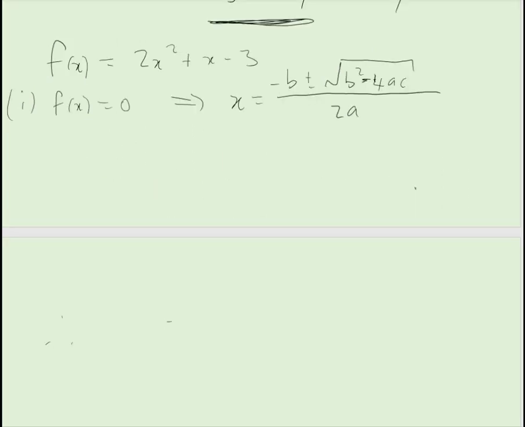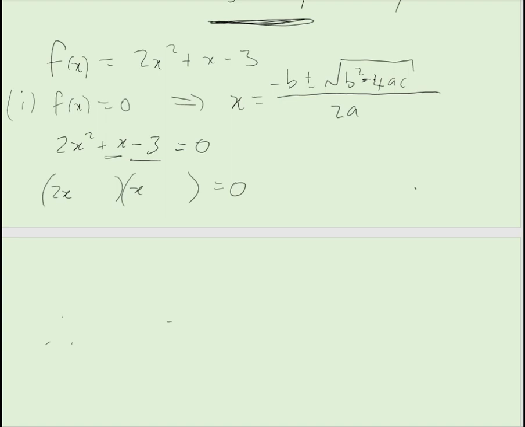So we could use the quadratic formula and we'll get the correct solutions, but I think in this example we can probably factorize. So let's just see. So we've got 2x squared plus x minus 3 is equal to 0. So let's see now. 2 is a prime number, so we'll have 2x multiplied by x. But now we need to figure out what these other terms are going to be. So we've got negative 3 here. So the factors of negative 3 are 1 and negative 3, or negative 1 and 3. And we make sure that they expand out in such a way that the middle term is positive 1x.